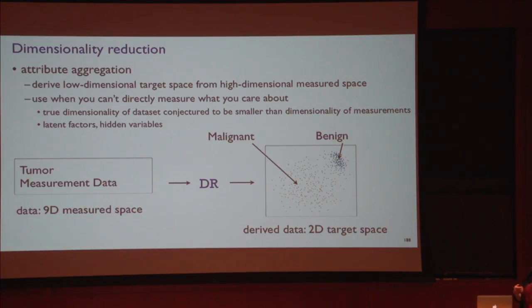And then if you run some of these so-called dimensionality reduction algorithms on them, what you might notice is, even if we didn't have this color coding, this a priori knowledge we had of which ones were malignant and which were benign, you can actually see, spatially speaking, these two different clusters, where you start to notice that there's a quite different spatial distribution between these. So the typical case where you're using dimensionality reduction is that you don't know ahead of time which is malignant and which is benign, but you're trying to understand something about the structure of that data where you've derived a low-dimensional target space.